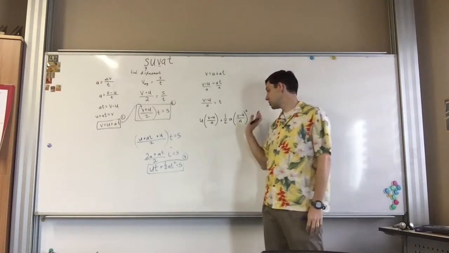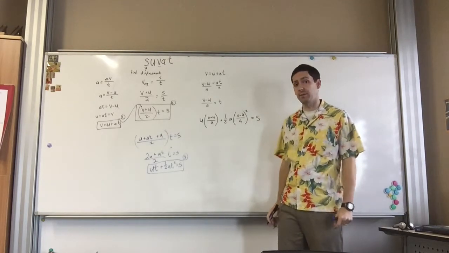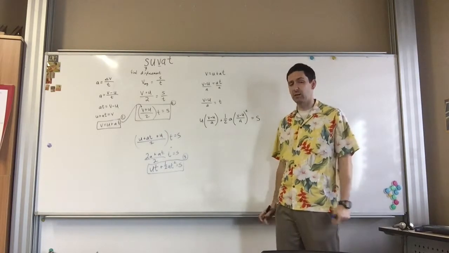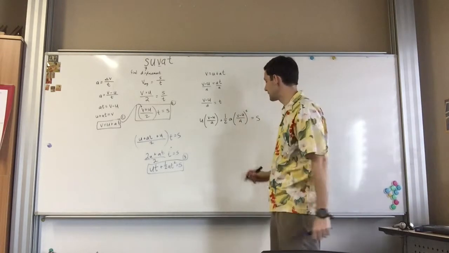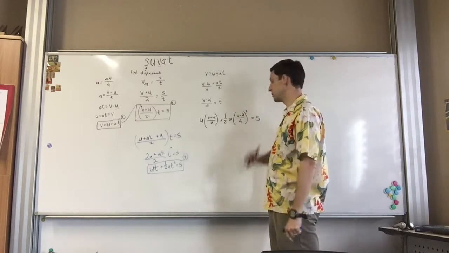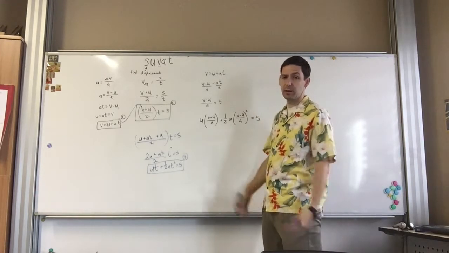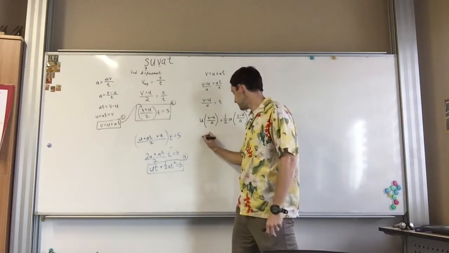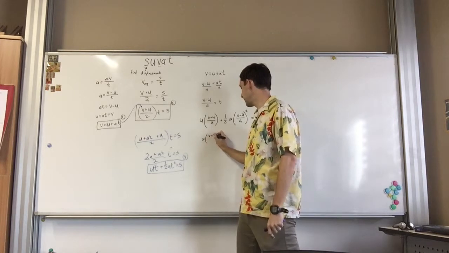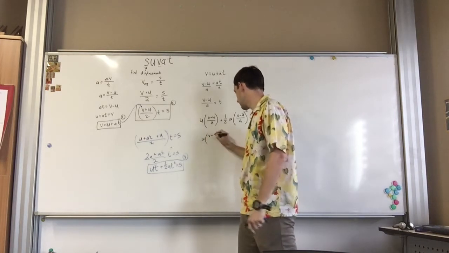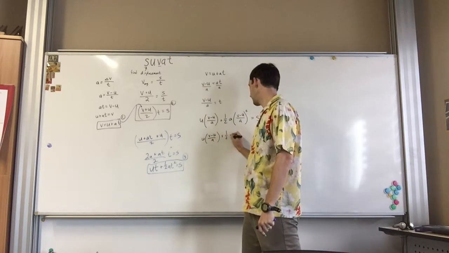Okay, so what we're going to do is simplify as much as we can, and then we're going to solve for v in the very end. We're going to get v all by itself, and it'll actually end up being a v squared. But let's go ahead and go through that process. So first thing I'm going to do is square this right here because I don't really want the exponent there. It's kind of annoying. So I'm going to have u times (v minus u) over a plus 1/2 a.